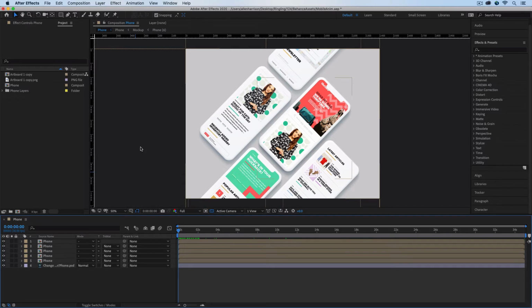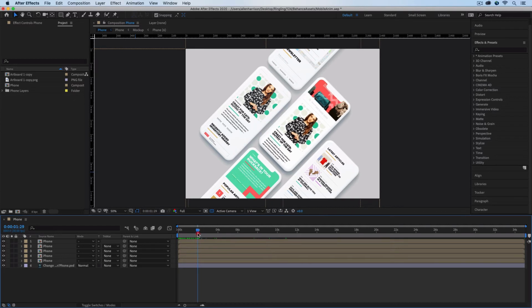Okay, so I'm going to do a little 2-second intro animation just using opacity. You could experiment with a little bit of scale, making each one of the mobile phones pop and then come back down to 100% in scale. You could also play around with position, but I'm just going to show everybody to use transparency first, and then it's kind of up to you to experiment with what you think works the best.